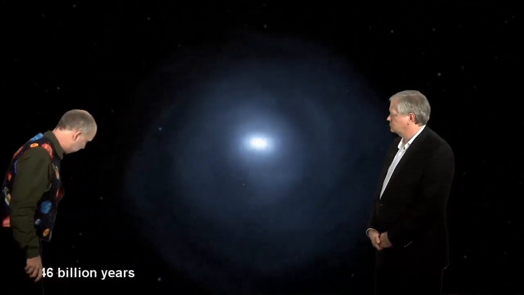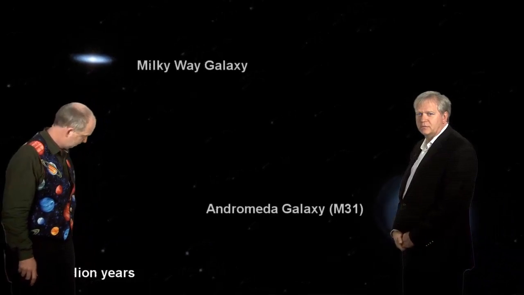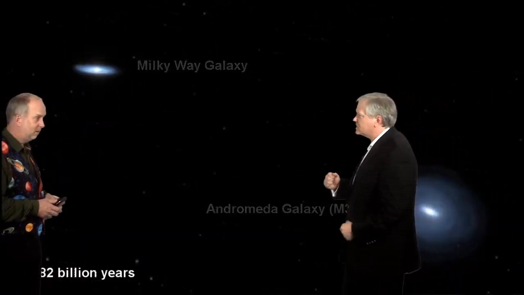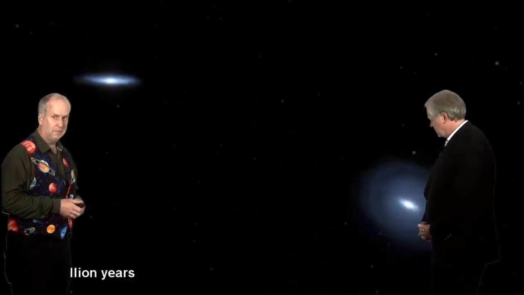So here's a simulation of what's going to happen to us and Andromeda. So this is the Milky Way galaxy, and we're talking about a number of billions of years from now. And we're going to see, coming in behind Brian in a second, Andromeda M31. All right, so we're off rotating, and here's Andromeda minding its business, coming towards us at 240 kilometers per second. Yes, so it's blue shifted, not red shifted. If you look at the spectral lines, they move to short wavelengths rather than long wavelengths.